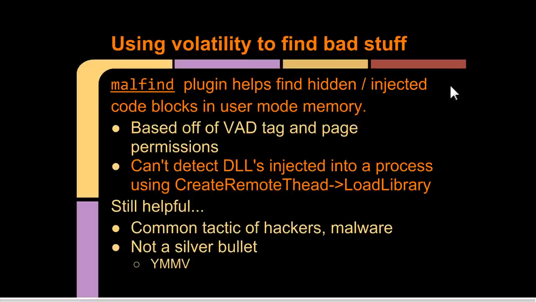Given the snapshot, an easy quick way to get started is to start off just with malfind. If malfind turns up results, and you tell it to, it will dump all the process images for any of the suspicious results and you can analyze them. When you run pslist, it will tell you the PID, the address it's running at, and the size of the image. When malfind and procdump dump these images, they address them by the address they start at and the size, so you have to go back to the process list and match this up. Malfind finds things based on bad tag and page permissions, and it can't detect DLLs injected into a process using CreateRemoteThread — it's still very helpful but it's not a silver bullet. Other things that help are LDR modules, DLL list, and modscan.